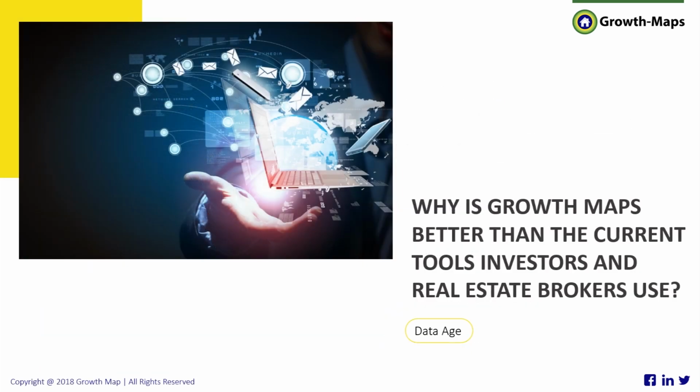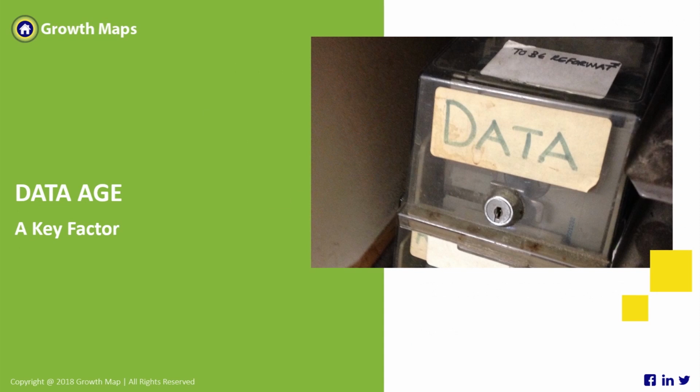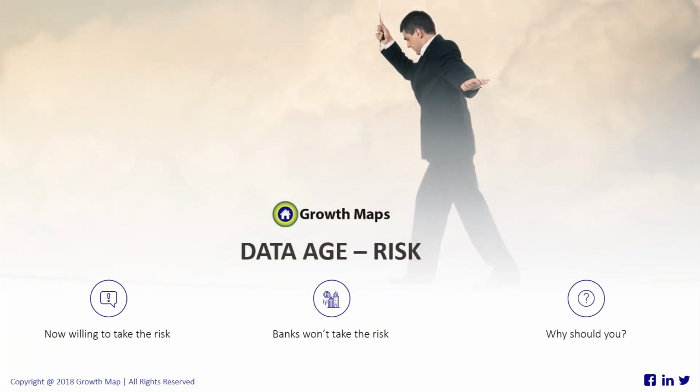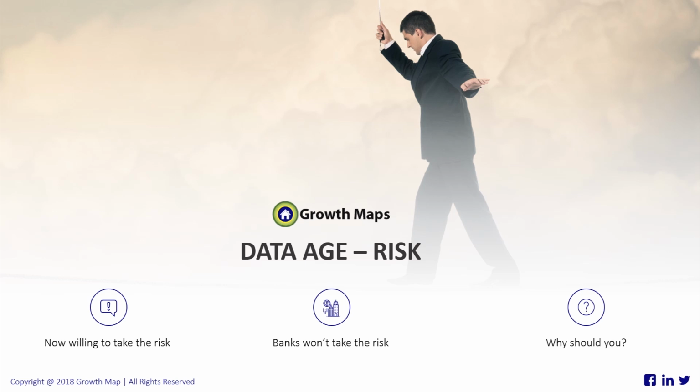Next, let's talk about data age. This is a key factor, because appraisers and banks won't use outdated data. They know that what happened 2 years ago isn't the same as what happened 6 months ago, that the economic factors were different, and that the holistic view of risk and economic factors shifts and changes. They're not willing to take that risk when determining whether they should give loans, and yet real estate agents and investors are not taking those things into consideration when making important risk and investment decisions.